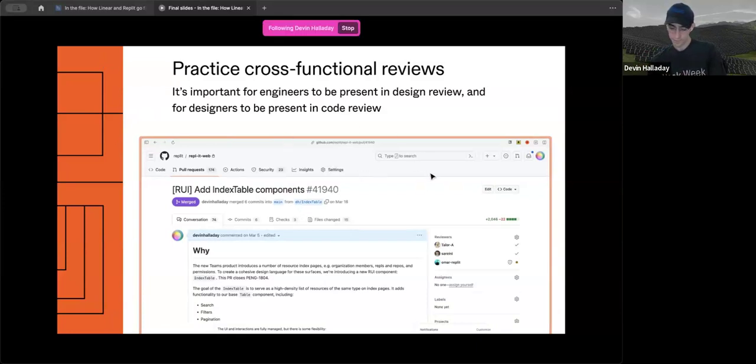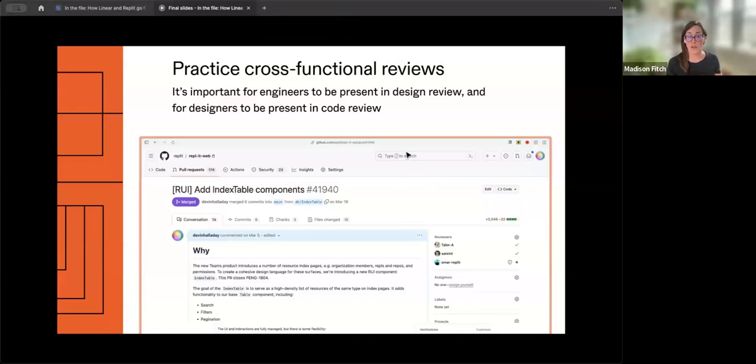Yeah, Madison, anything to add? Yeah, so getting invited to design review as an engineer is super valuable, because usually I'm focused on shipping V0 of something, and Devin will be working on V1. And the main purpose of the meeting is for him to get feedback from other designers. I'm definitely there to offer feedback and ask questions as well, but the most valuable part for me is actually listening to the discussion between designers about V5 or V10. Because it lets me inform some of my systems thinking and design. So if I know what's coming down the pipe, and if I'm building an API, I might be able to make some changes at the V0 stage that will make V5 easier. It's super valuable. Really enjoy being there.